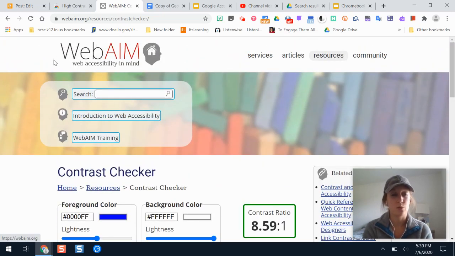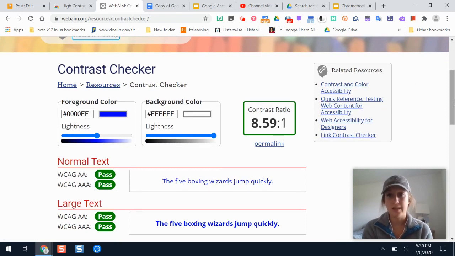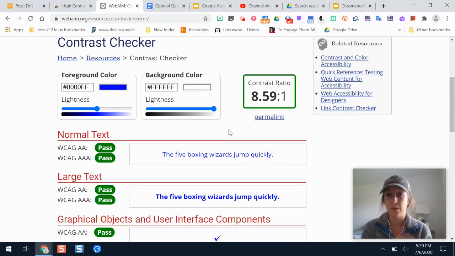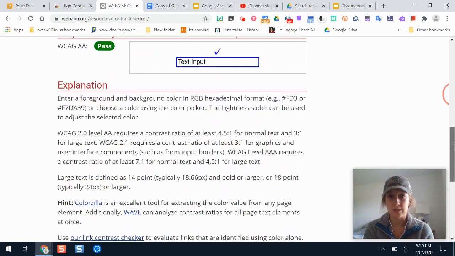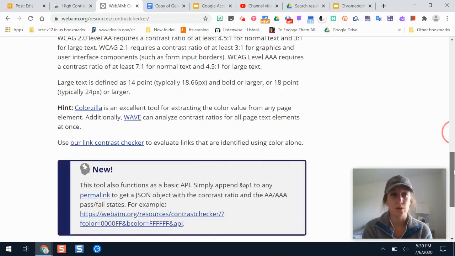So what this website is, it's called WebAIM. And it's great for just making any of your content accessible. But the specific feature that we're looking at right now is the color contrast checker. And what it does is it scores color choices that you have selected for their readability and gives you some advice on whether it's readable or not, whether it passes some accessibility standards that have been put forth by professors and educators and researchers. And this is what a lot of web developers and universal designers use when they're designing things for the user experience. Is they run it through WebAIM's accessibility checker to make sure that it is standard and that anyone who's using a screen reader, might have low vision needs, can still access this content so they're not left out. And it gives more information and advice there.